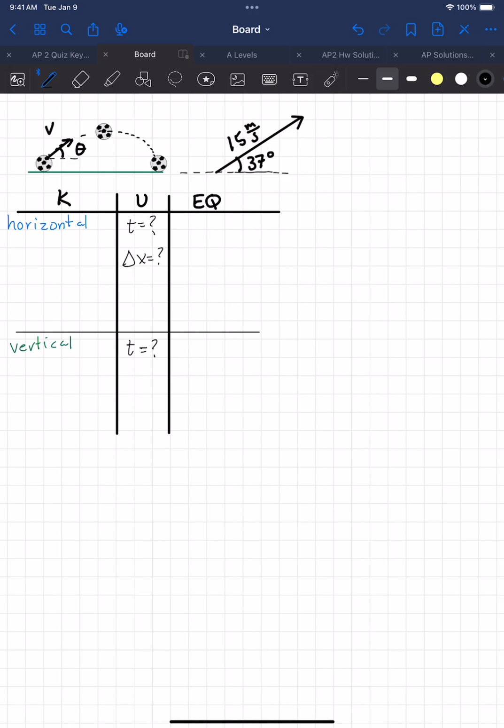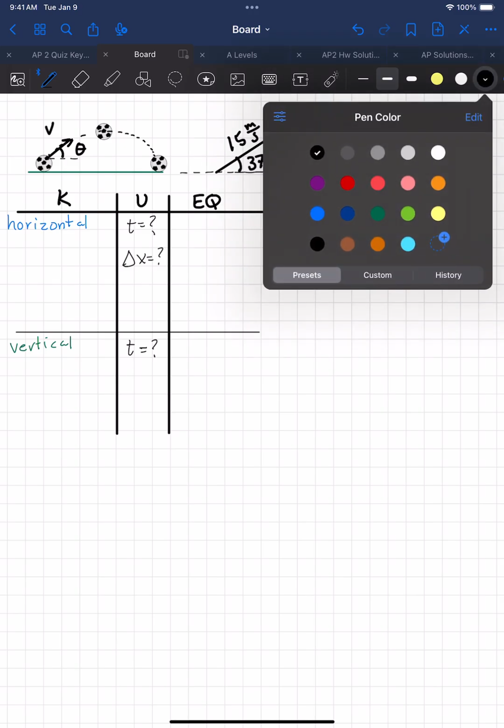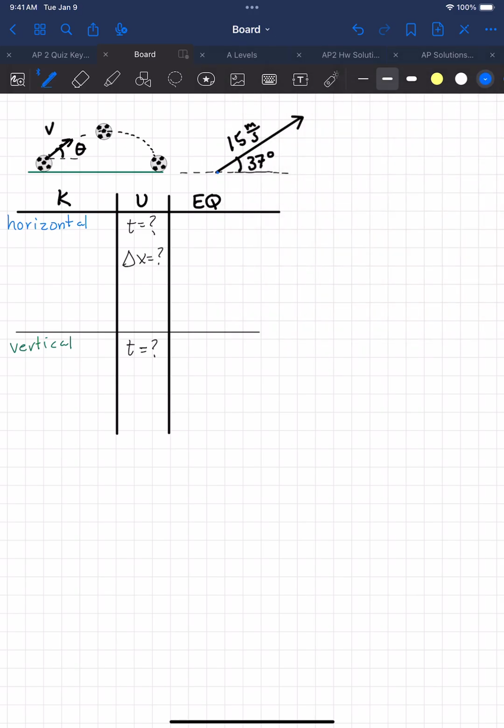So whenever I'm given an initial velocity vector, a magnitude of a vector, with an angle that's not 0 or 90 degrees, or not due north, due south, east, or west, then I'm going to have to take that vector and break it up into its horizontal, this is Vix, and its vertical components, Viy. And then we're going to use our favorite trig functions to come up with the relationship.